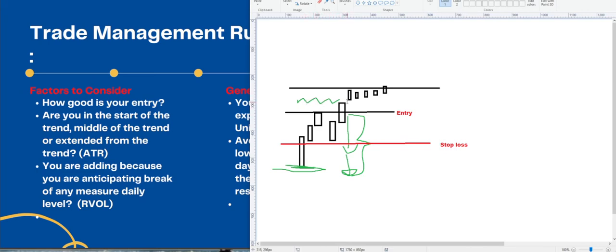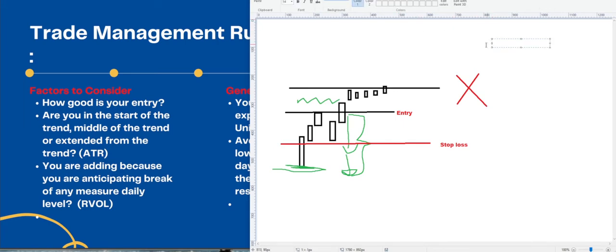Now, if you look at it, the consolidation is lower than right now. You have not even gotten the first one hour, because you have a bigger R, and your consolidation is very close to the entry. So in this case, if you ask me whether I should add, my answer would be no. The reason is that my entry is not a good entry. I have not gotten my entry on the opening range, on the second candle. I have gotten my entry on the very high end of the candle right now.